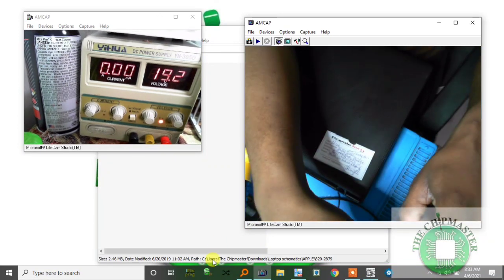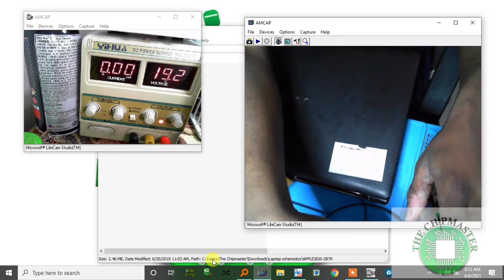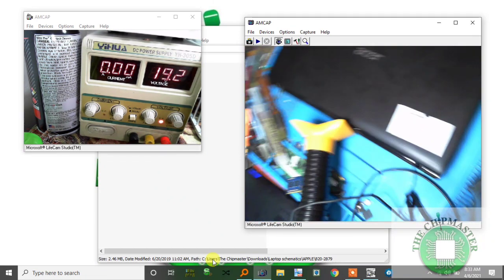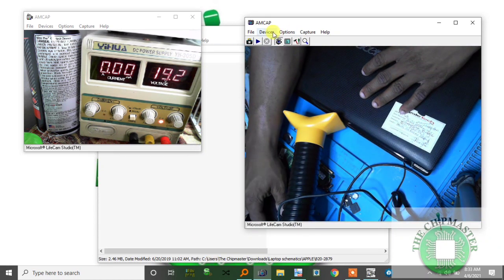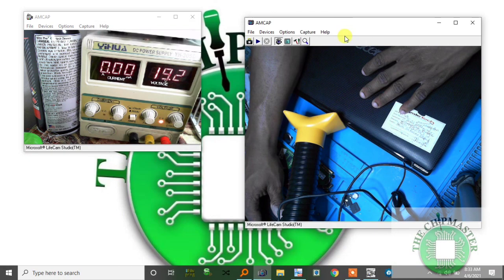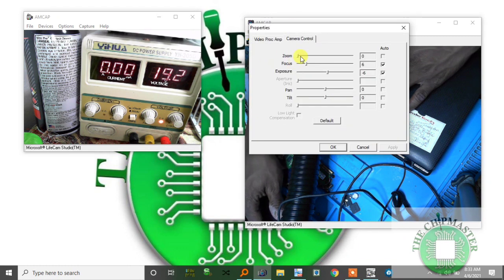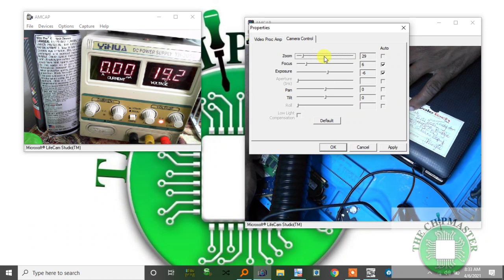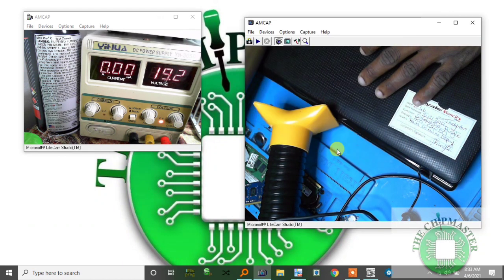Let's see if I can carry over the camera a little bit more here. Let me see if we can zoom this in. Options, capture filter, zoom.